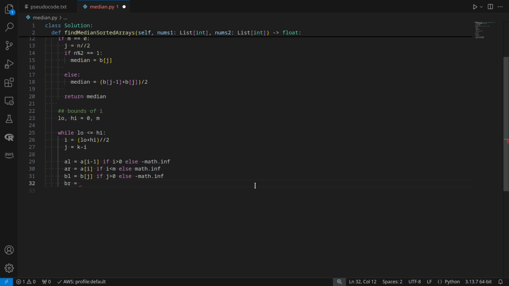There are exceptions, but most are already imported. Oh, oops, this is j minus 1. B of j if j is less than n, not m. Be careful, guys, this is one of those places where you spend a lot of time debugging. I did it when I was solving this problem the first few times. You have to practice this as much as you can so that you develop an intuition.